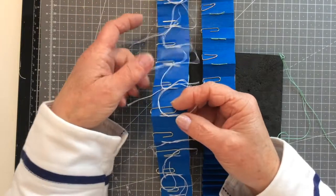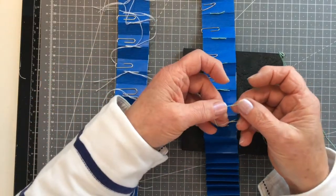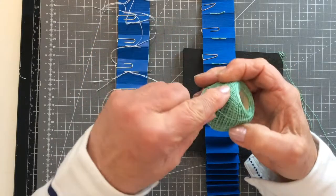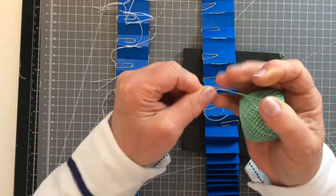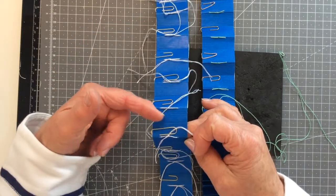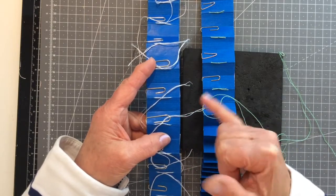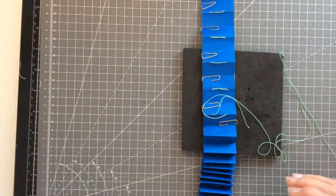This is where I used plain embroidery thread doubled up, and this is where I started using crochet cotton — a Mercer crochet cotton, number 20. It's really strong stuff and I've only been using a single thread of it, which works really well. Let me show you how I do the knots. The reason I originally left them all to do at the end was because it was easier to tighten up the knots if somebody else was helping me, but I've found a way to do them without needing an extra pair of hands.